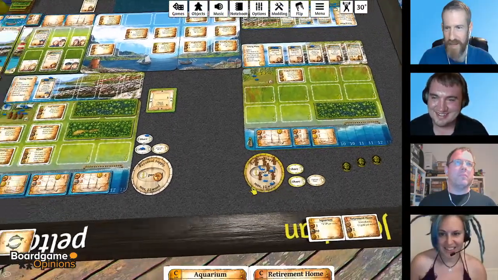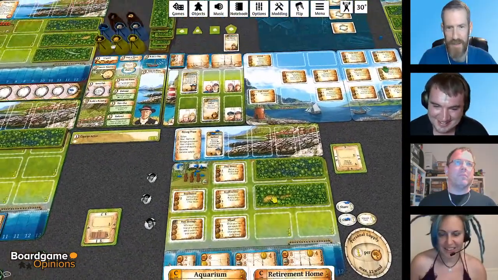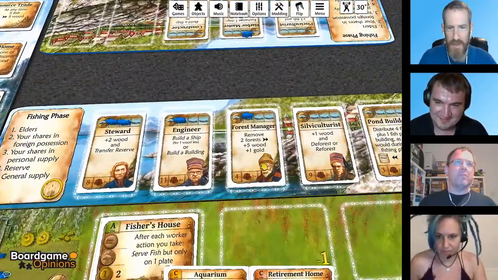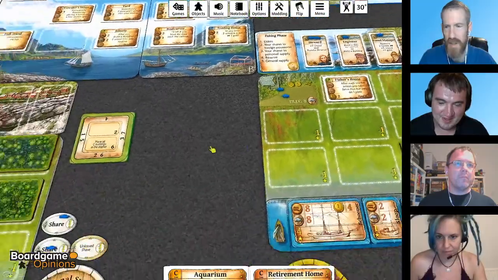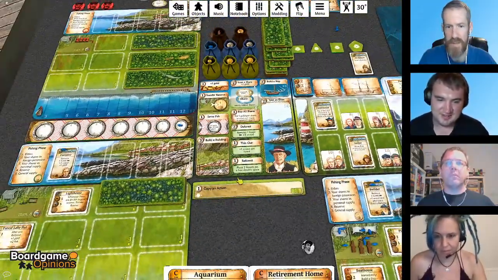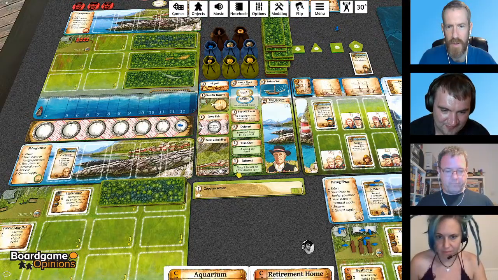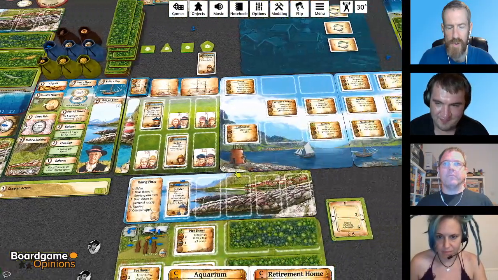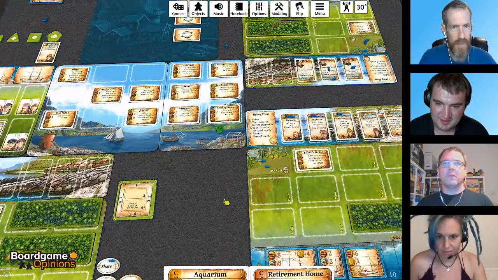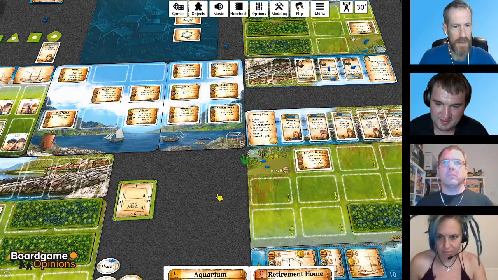Right, gold. Gold's the next thing. How do I get gold? I think I had a thing that gave me gold. Yeah, the forest manager gets me some gold. Well, one gold. I guess you serve the plates, don't you? Oh, I think I forgot to do that on my last turn. Never mind.